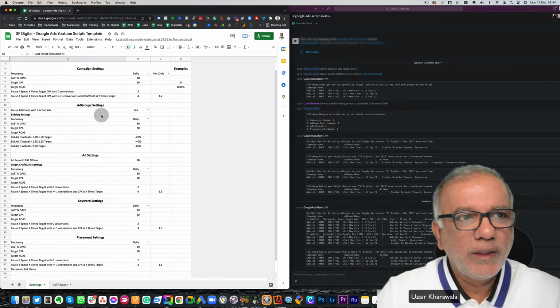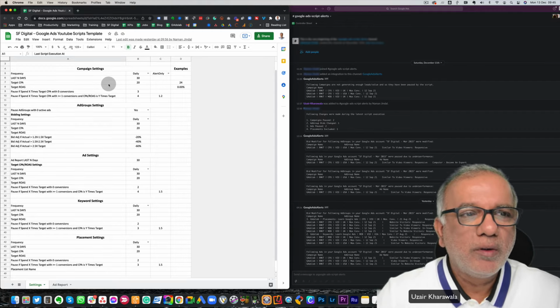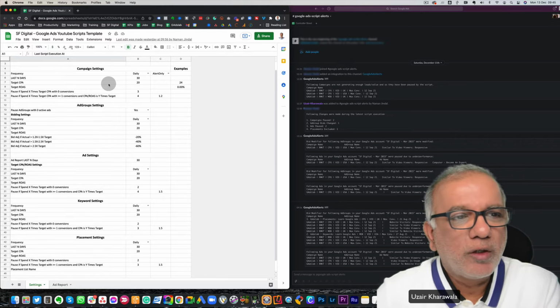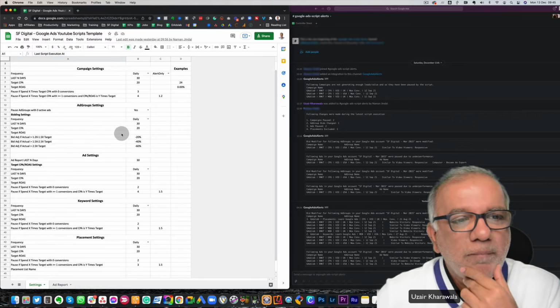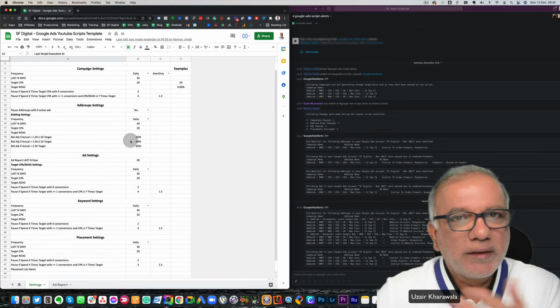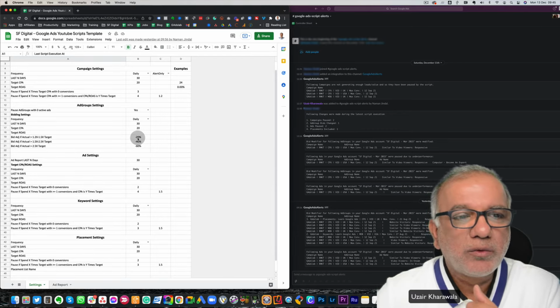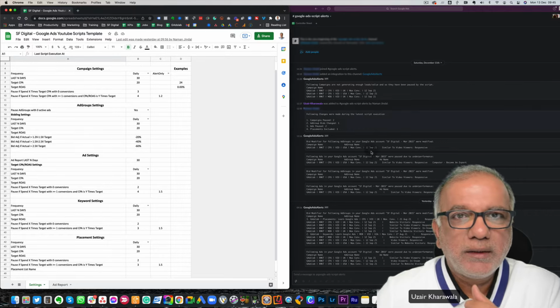We also have our controller sheet which controls our video ads and the display ads. Video and display ads work differently to search campaigns, so we need to have a different workflow. We have optimization workflows at campaign, ad group, ad, keyword, and placement levels. What this does is it looks at all the expensive ad groups, placements, ads, etc. and then we adjust the bids accordingly. Let's say over here -20, -40, -60%. And then you will get notifications in Slack.